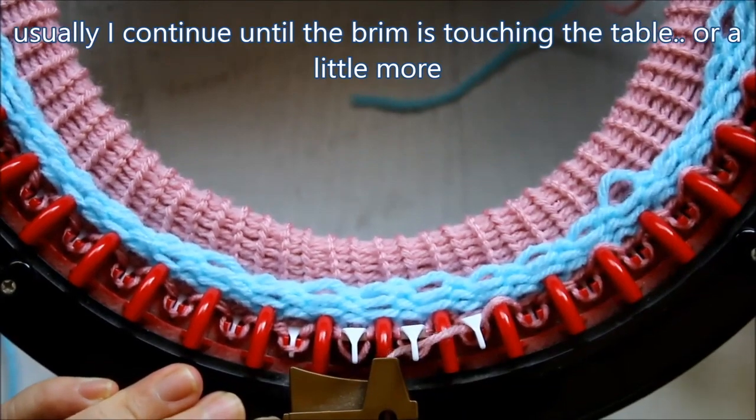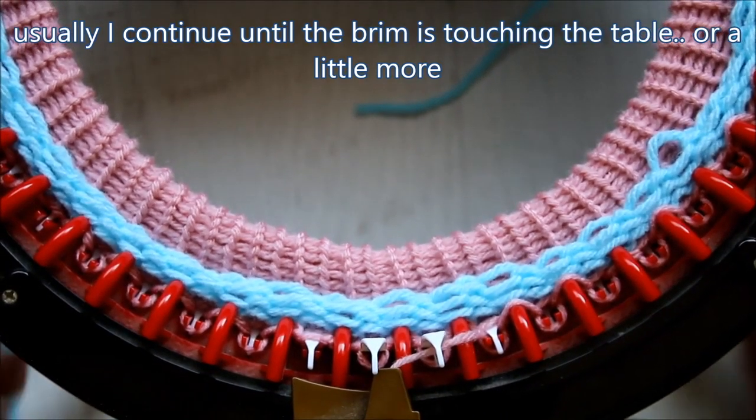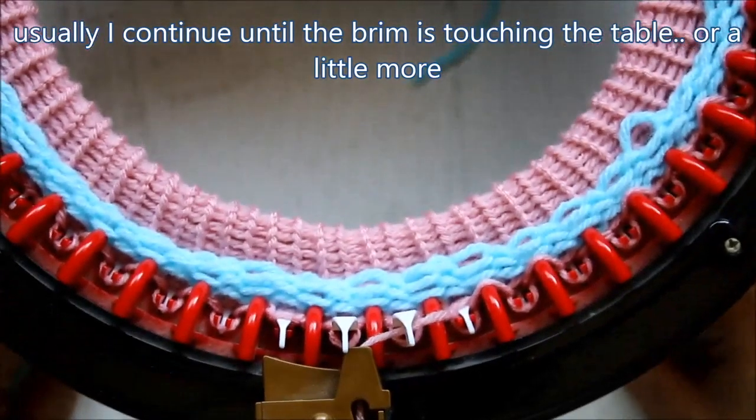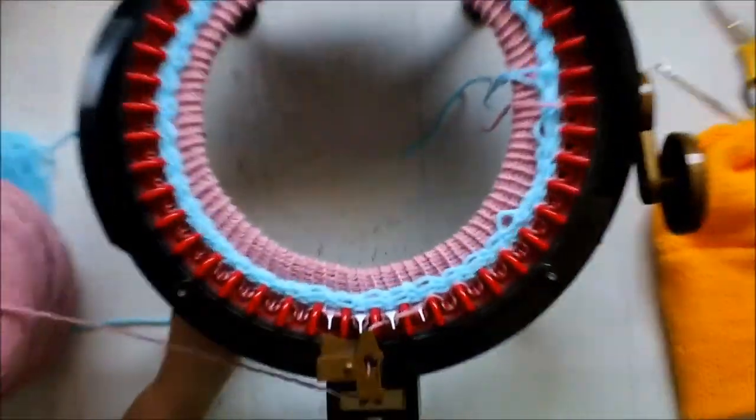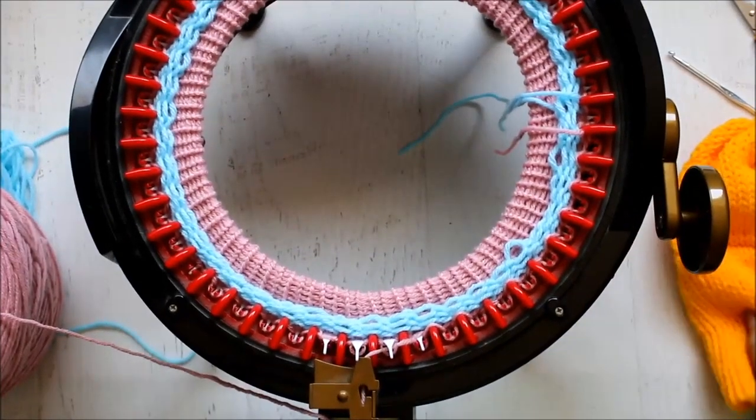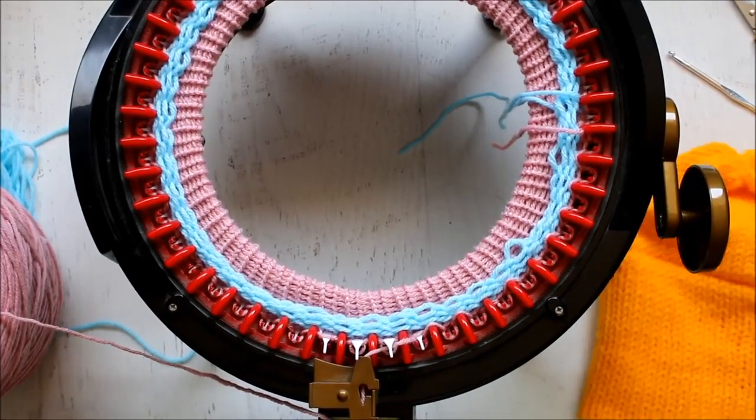But this one, usually your machine won't be moving around this much. It's just that I don't have it clamped down to my table so that I could film it for you guys. So I'm going to go ahead and finish doing all of my, oops, you saw my body there. So I'm going to go ahead and finish them.